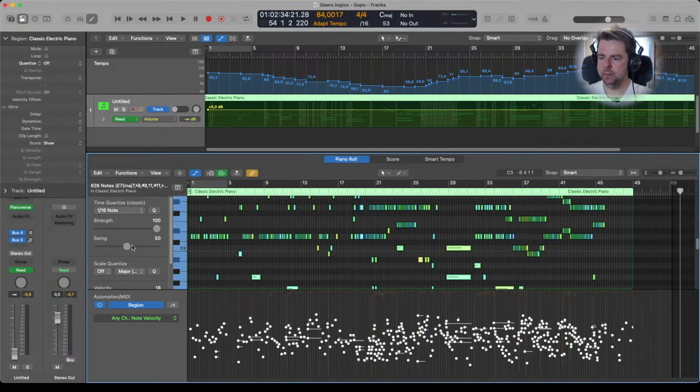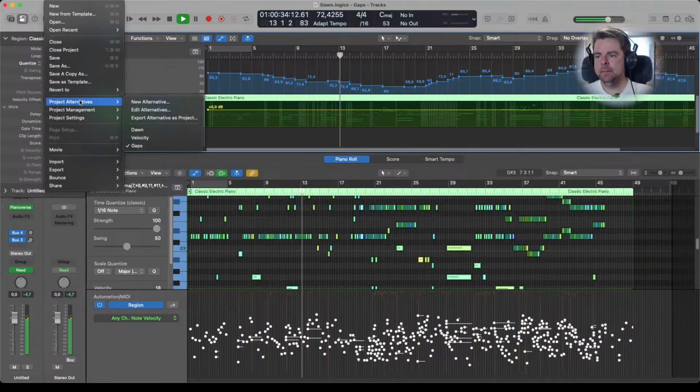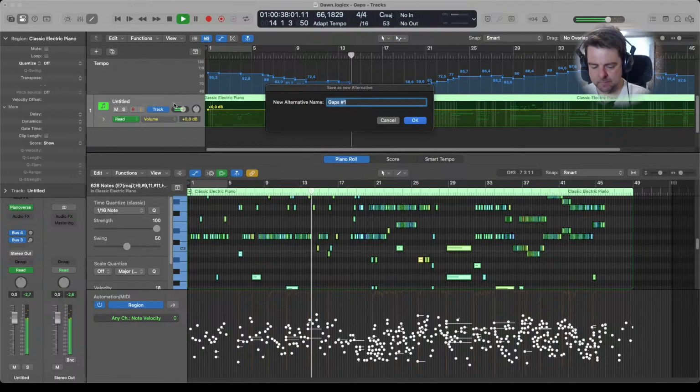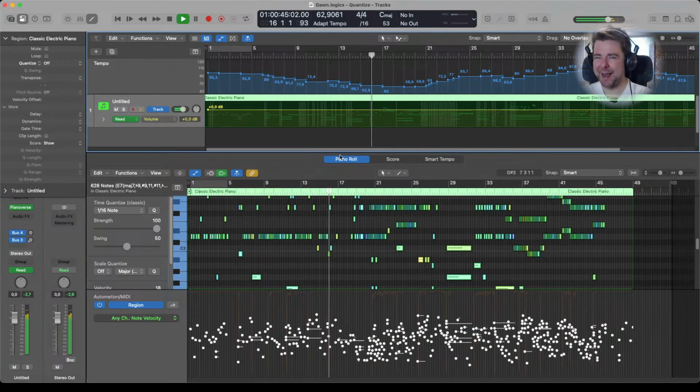Go back to piano roll. Save the quantize step and the gaps step.